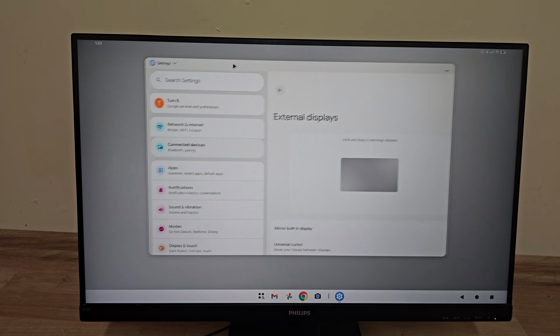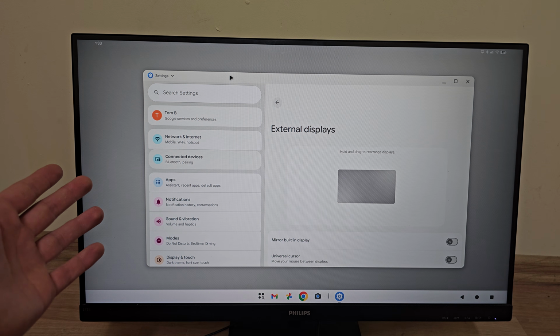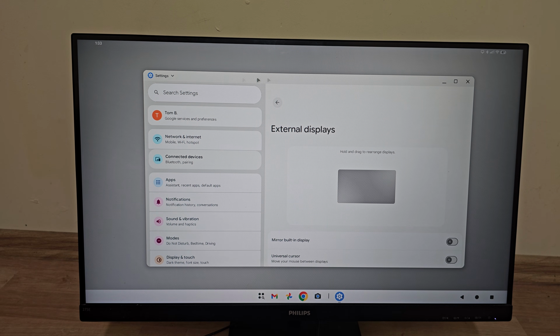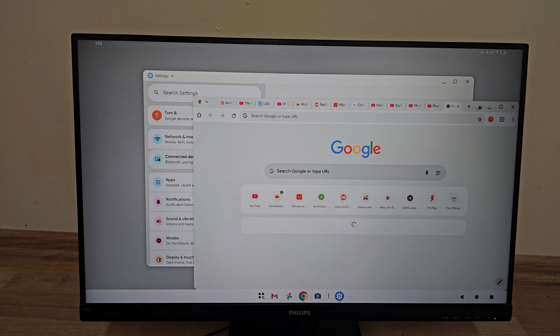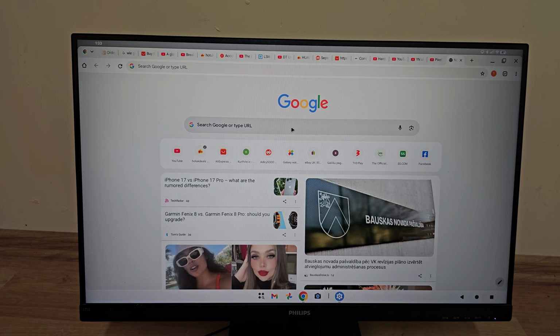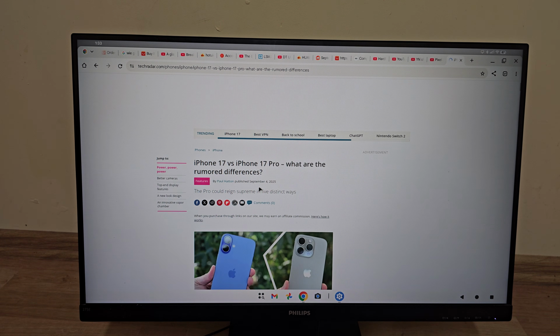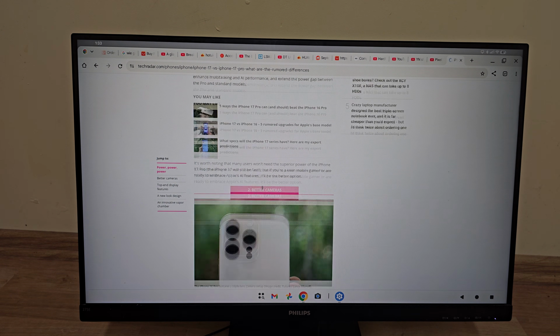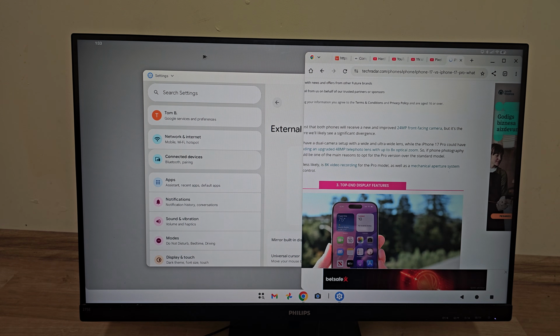This system is only a few months old, and it's actually quite basic at the moment. For example, we can still open a browser here. As you see, it works pretty much like a normal computer, and we can even snap windows as well.